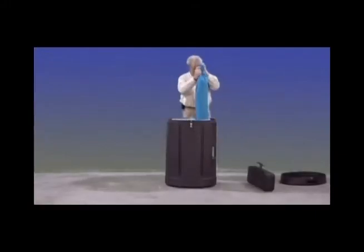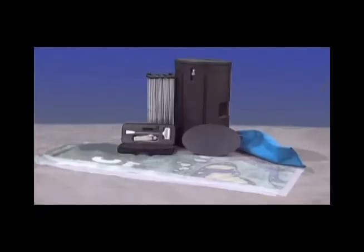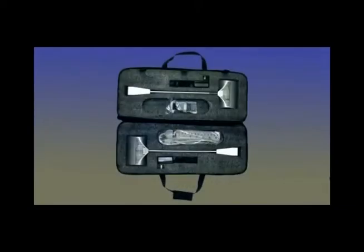Unlock the case and unpack the frame, channel bar hardware bag, and other display pieces. Expand the spring-loaded frame. It's so easy it almost goes up by itself. Now you're ready to add the lights. All of our pop-up kits now come with cool, energy-efficient LED light kits. Never replace a bulb again.